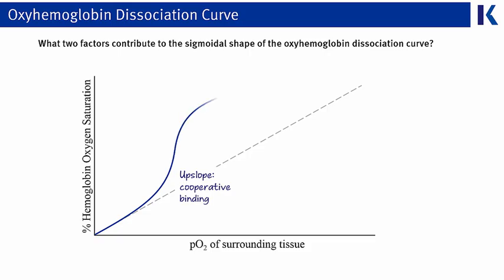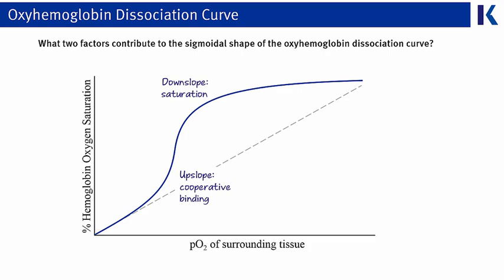Next, we'll see that the curve also eventually flattens out. This is not due to cooperative binding, rather it's due to a different effect, one you probably recognize from enzyme activity. Why would the curve eventually flatten out at higher levels of oxygen? The answer is saturation. It's a lot like musical chairs. Once the majority of the binding sites are taken up with oxygen, any remaining oxygen is left hunting for an available site. The rate at which oxygen molecules pair with oxygen binding sites drops, so the slope of the curve flattens out. Now we can apply this to physiology.